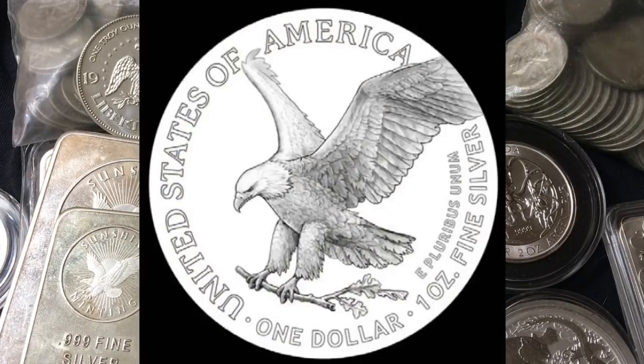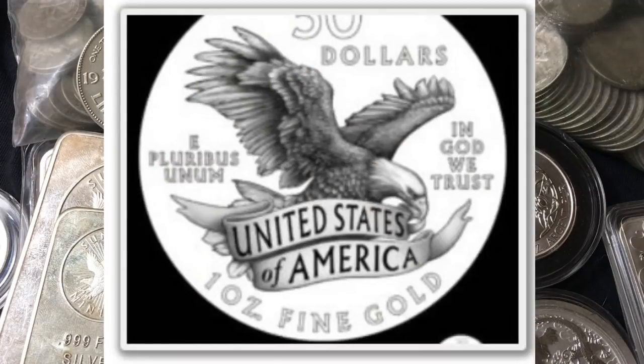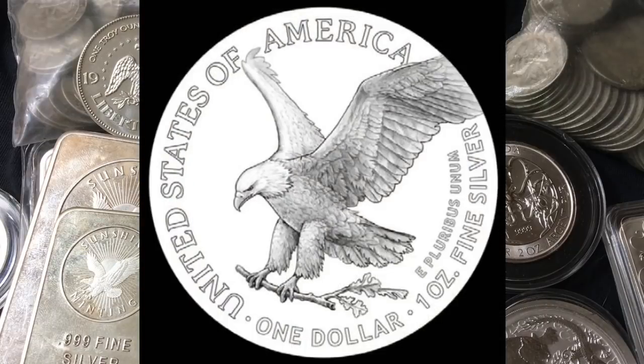The new design — I'll put a picture on screen. I know if you ask 10 people you'll get 10 different answers, but I haven't gotten a single comment since the new design was released from somebody saying they actually liked the way it looks. I'm not going to nitpick, but I think it was a poor choice. There was another design — an option I'll also put on screen — and honestly, if they went with that one, I'd be a pretty big fan. But the design they went with: the wings are cut off, it's angled weird, and it looks like it's defeated, looking down. I don't really like the way it looks. I hope they do something in the background to make it pop more, because it's a really bland design.